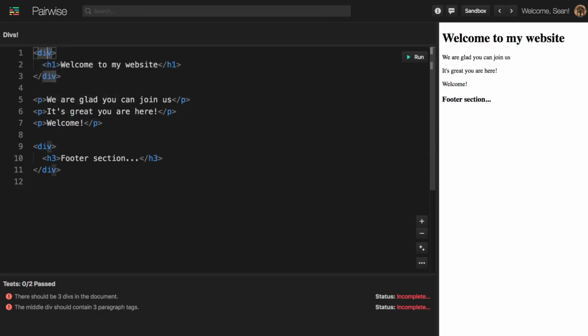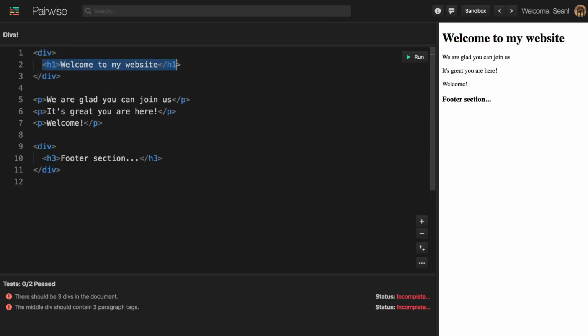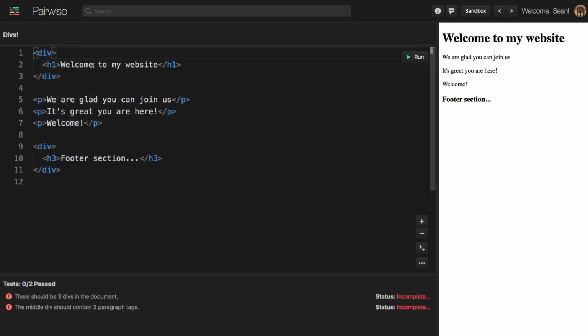the div is just a special HTML element that you can use to group other elements together. You can kind of think of the div as like a box or a container that you can put other elements in. And so the purpose of this challenge is just to take these three paragraph tags here and put them inside of a div. Just like this first title section is included in a div and this footer section is also included in a div. And one more thing before I do this, we can look at the HTML preview over here and we can see what this output looks like.